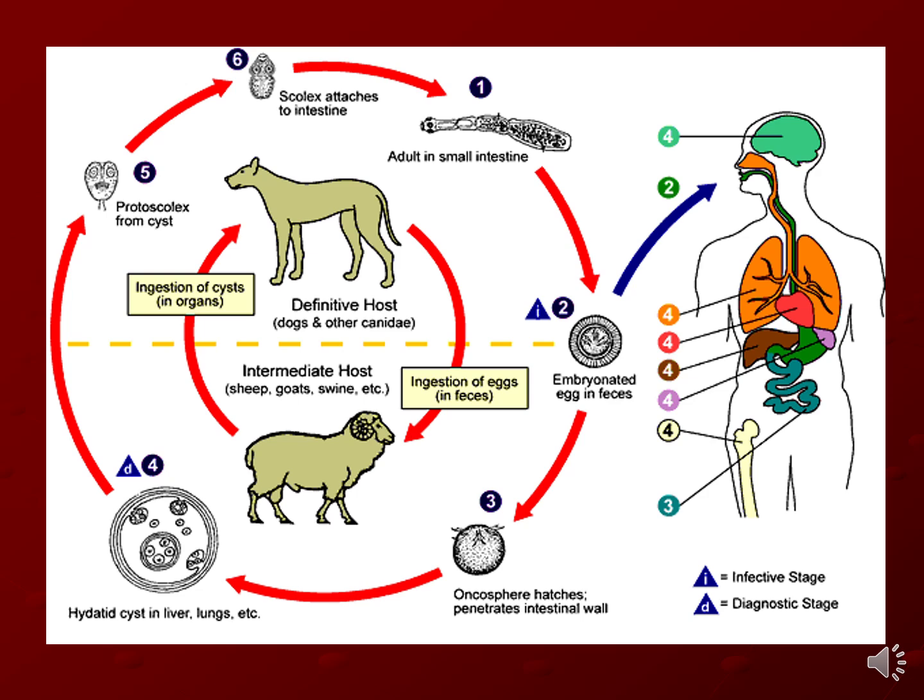Now, how do we ingest the egg from the excreta of the dog? Of course, it can be if the vegetables are not well washed, if they are soiled or contaminated with the excreta of the dog, we may get the infection. Children at picnics with their families leave their sandwiches on the ground. They go play for a few minutes and come back, pick up the sandwich, take a bite, and go back to play. So people can get easily infected, other than through the vegetables, which may carry a certain risk.